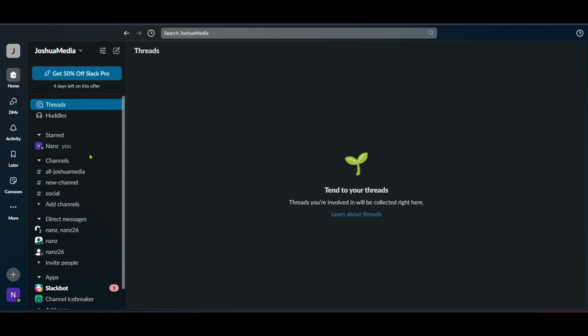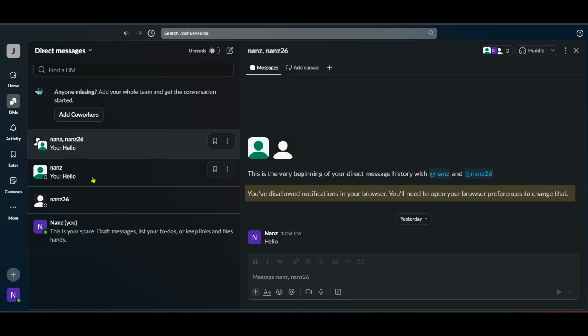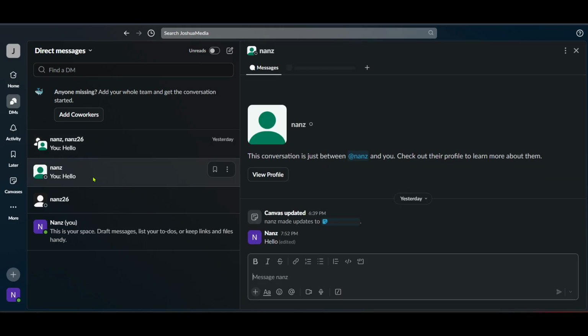Next, we're going to focus on direct messages, which are often a central part of using Slack. Look for the DM or direct messages section on the dashboard. Once you're there, click on a direct message. It's important to note that communication here can include anything from casual chats to important project discussions with colleagues. This area offers great insight into your ongoing communications.